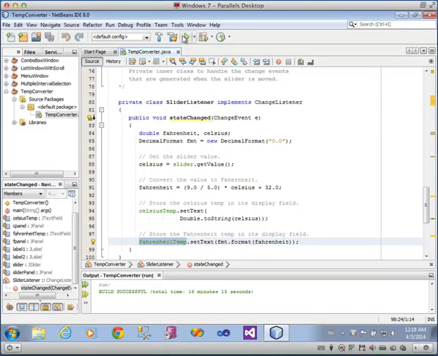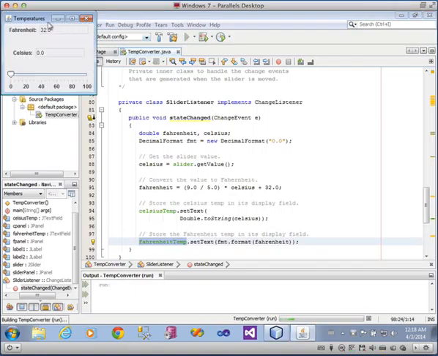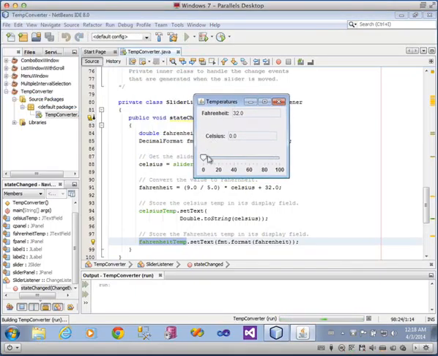So this has been an overview of how to use our slider class and how to handle events from the slider using a pretty cool Celsius to Fahrenheit converter. Again, the slider is giving us our Celsius value, which we're displaying here, converting to a Fahrenheit value, doing some formatting on, and then displaying in the text box.